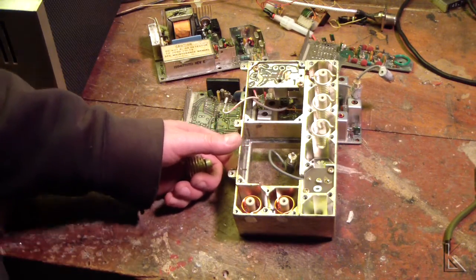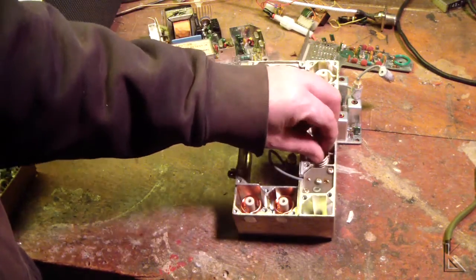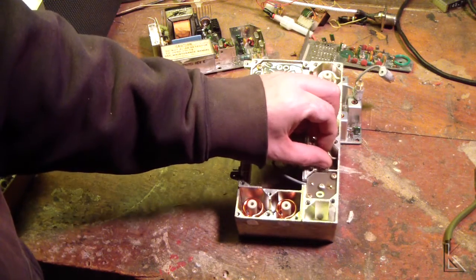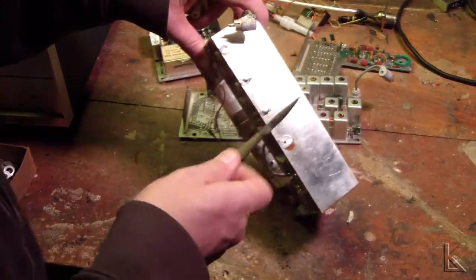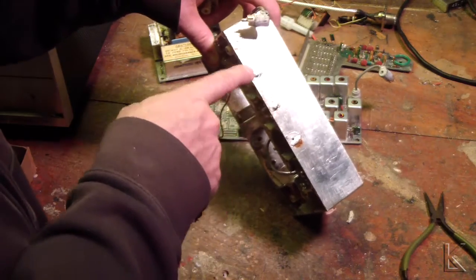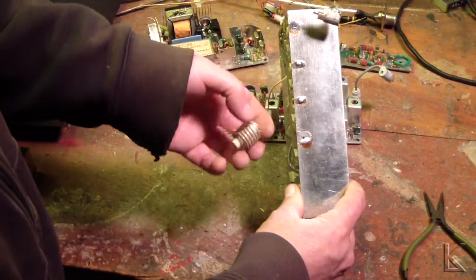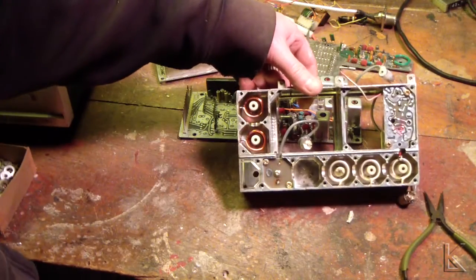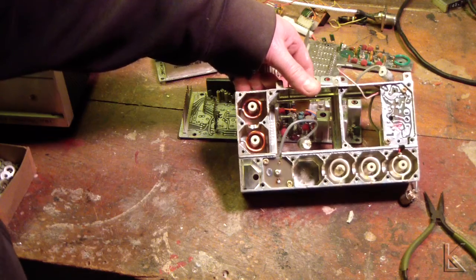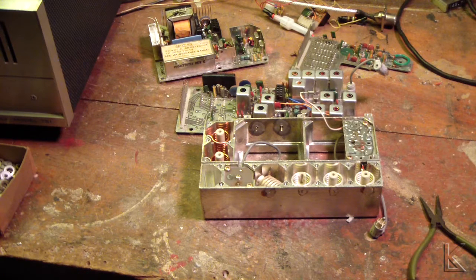It was flaky when I was using it, and that would be why right there — that inductor was not soldered in to the wall. I can understand that if this was replaced, because you're soldering to this solid plate. That would take a lot of heat, an awful lot of heat, to get that solder to melt to that metal. So somebody probably used a conventional iron and replaced this capacitor. Anyway, that's the filter section — isn't that pretty? I thought you might like to see that. The Master II is torn down. I'm going to desolder some parts I'm keeping. But that's it — the GE Master II. Bye-bye.